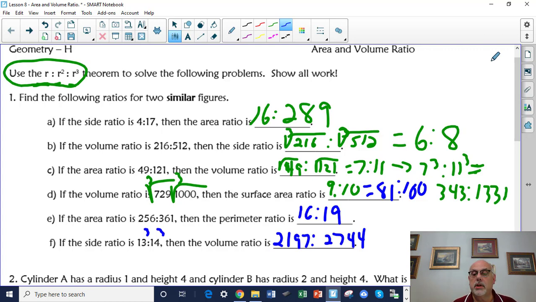You know what a square root is? So you've got to remember, they're talking about sides to area, you're going to square it. Volume, to bring it back to original dimension, you have to take the cube root. All right? So you've got to look at this. That's your dimension. That's the area. And that's the volume. Okay? So, this is the lesson on area and volume ratios.